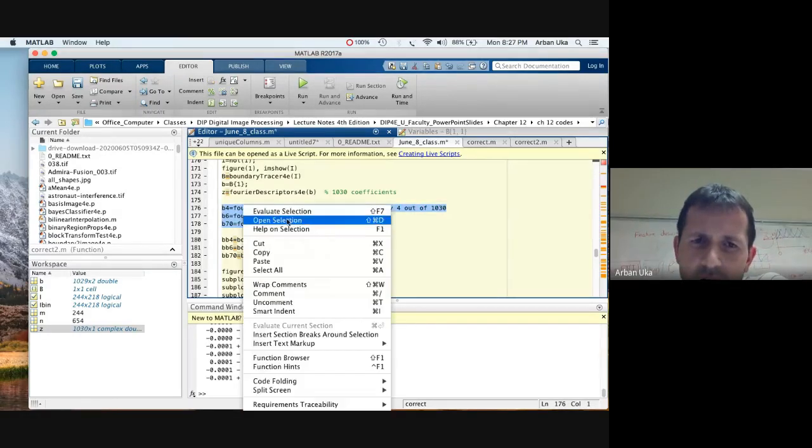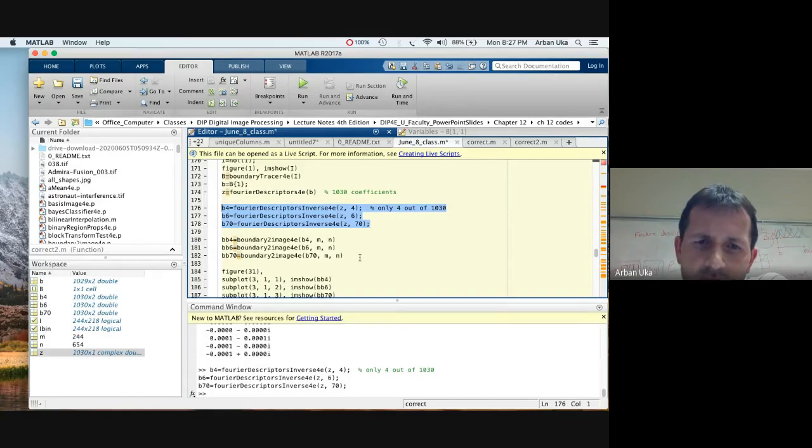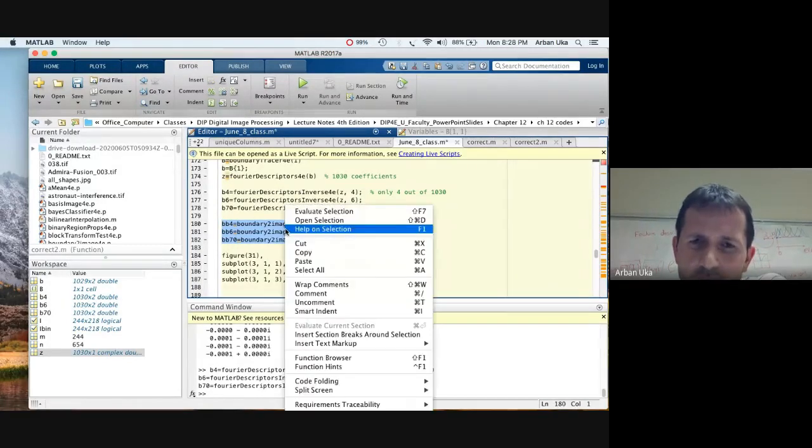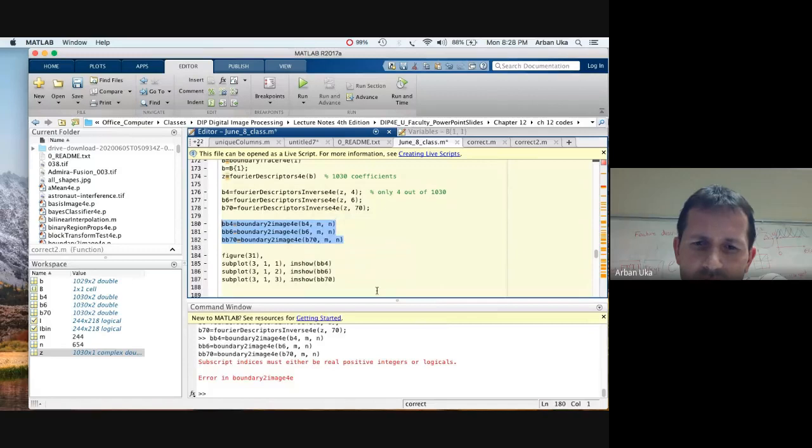Okay, so let's run all of these, evaluate the selection. And so here we have all of these, and we want to convert all of these into images, such as M, N, we know what they are. I think we have run that part of the code. We evaluate the selection. Where are we stuck?